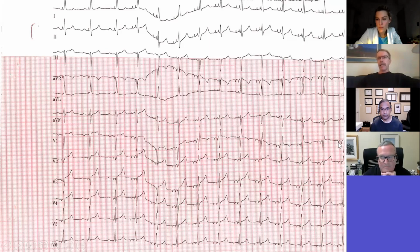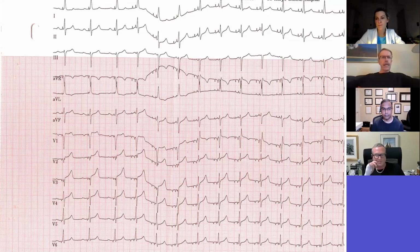Now, I think there could be multiple mechanisms, but it's quite common to see. If you don't see an R prime, there's multiple reasons. One is you may not get it. In 10 or 15 to 50% of patients, you just get a QS, a very narrow QS in V1. So the question is this: capture of the right bundle with the ring? Is it some interconnections? Is it just myocardial capture near the base that heads up to wherever the R prime comes from, I assume, from you guys who map hearts? I don't do EP studies, but is it just myocardial depolarization, muscle to muscle, depolarizing that area at the base, in the outflow kind of area? So what do you think is the mechanism of this?